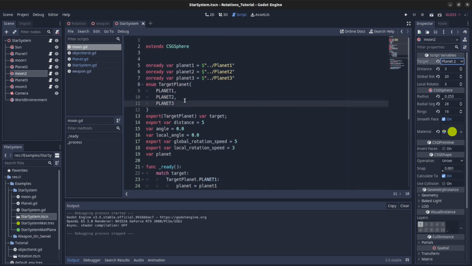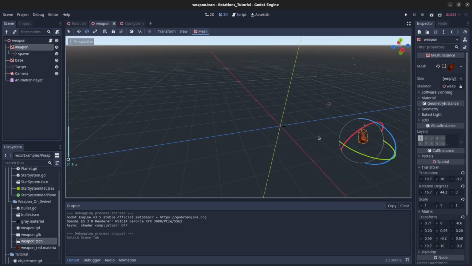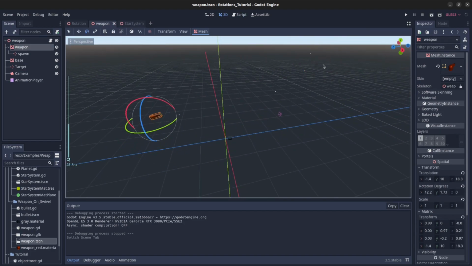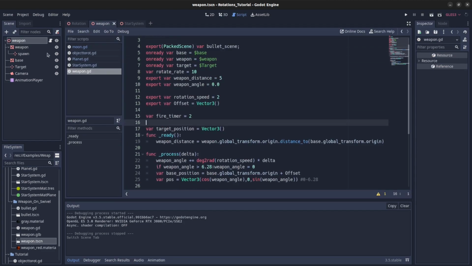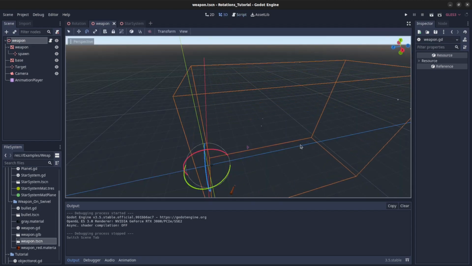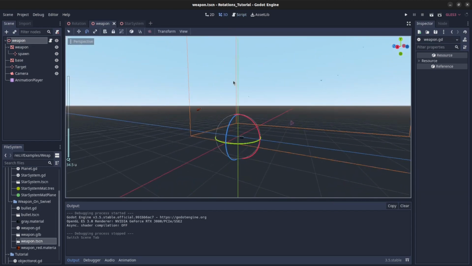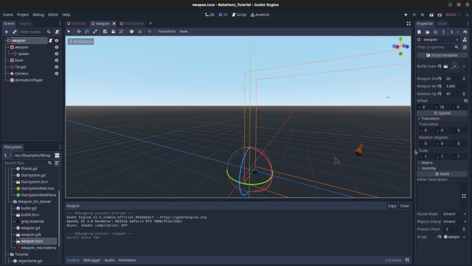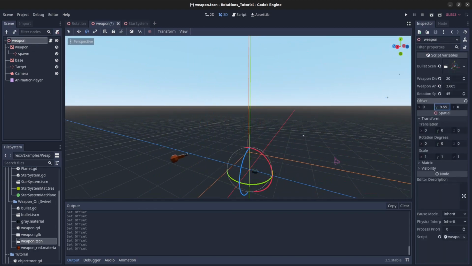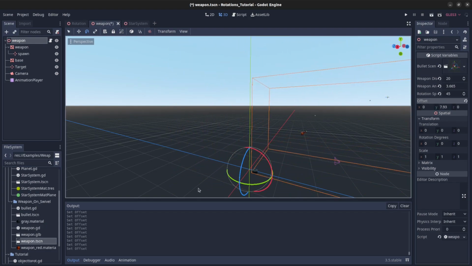There you go. Alright, and then for the weapon now, the one I showed you in the beginning, my personal favorite. Spent a few minutes trying to make this. So what I'm doing is I'm doing the same rotation, but I have an offset value that I use to control the elevation of the weapon. So I could select this weapon here, the offset, how high or low I want it to be, in relation to the center thing here.